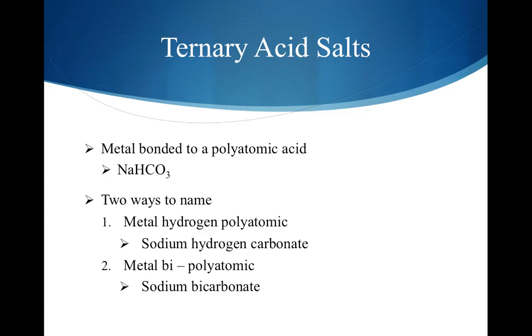So it's an acid form, right? HCO3 would have a -1 anion or oxidation state. So then that sodium can balance it out. So we get a ternary acid, but that's ionically bonded, so it's actually a salt. So for a ternary acid salt, you name the metal, then hydrogen, then the polyatomic. So now if we had NaHCO3 it would be sodium hydrogen carbonate, right?